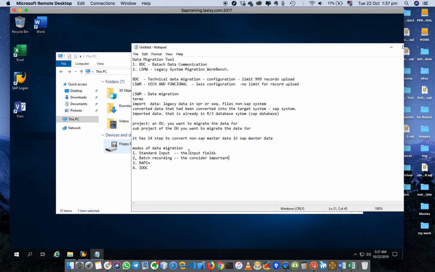The standard input takes care of almost all the input fields. Then you can decide which ones you need to upload and which you don't. It's always preferable to use the standard input, but for the sake of this class, I'm going to look at only batch recording, because that's what is common. So I'm going to stop the tutorial at this point and continue in the next recording.